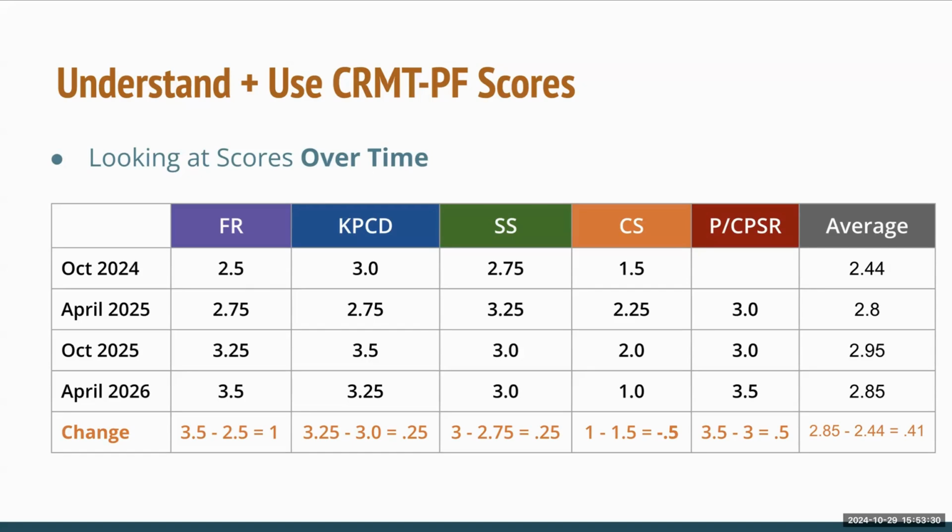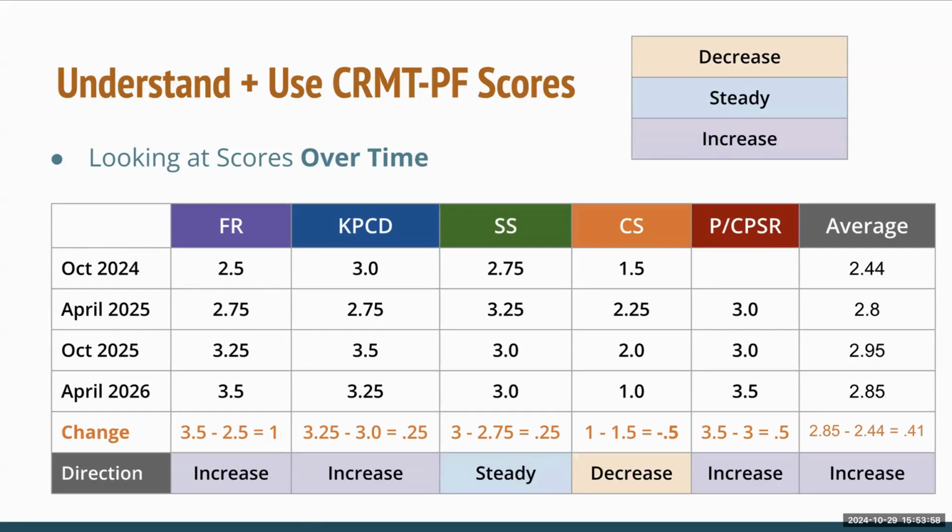Across all 5 protective factors, the scores have had some change, ranging from a 0.25 change on social supports, as well as knowledge of parenting and child development, to a full point change for family resilience. As we saw with the line chart in the previous slide, there has been a decrease in concrete supports for this family. When you calculate these numbers, if you get a positive number, the scores have gone up, or that protective factor has been strengthened since the family has been in your program.